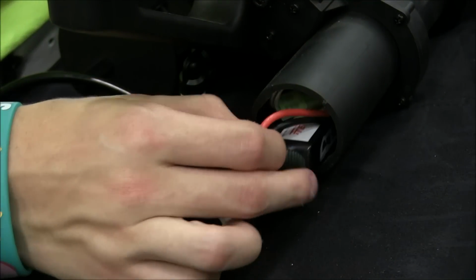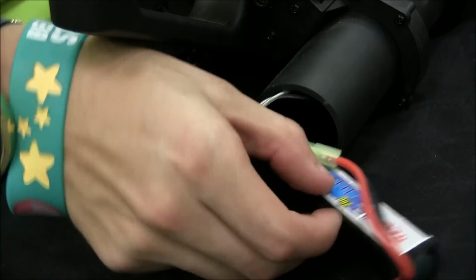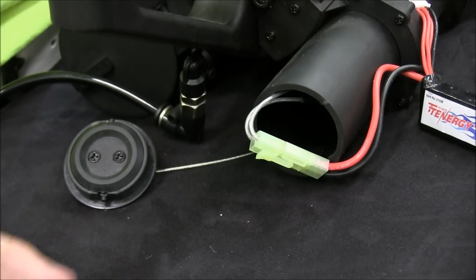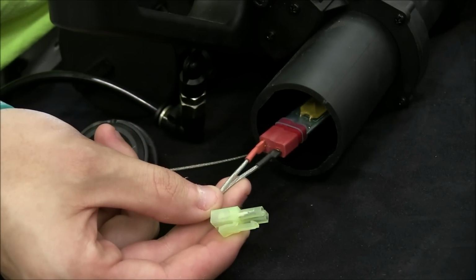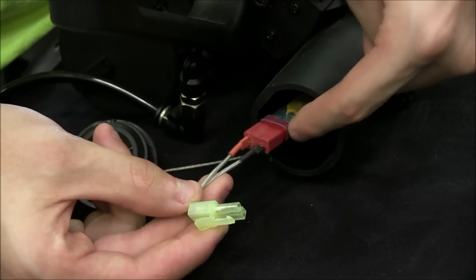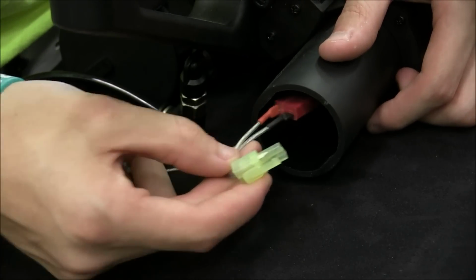This will rotate the barrels and chamber BBs, but without any pressurized air to fire those BBs, they will freely roll out of the barrels, so be aware of that. Classic Army is really stressing that you don't underpower this gun, so you can avoid jamming and damages. So that's going to be another thing you're going to want to have if you don't have already. Get 11.1 LiPo batteries. But if you do like to run Dean's connections on your batteries, then just remove this small type connector on the end of this plug, and you'll get Dean's connections.